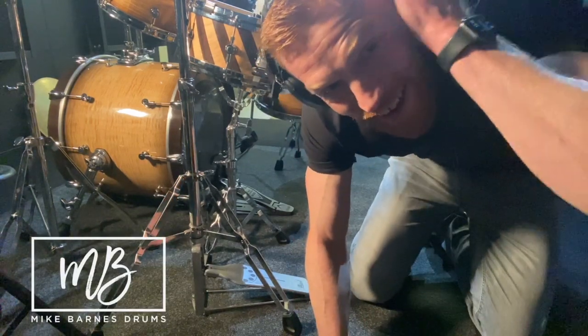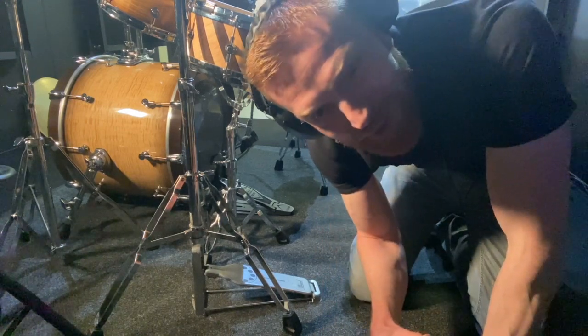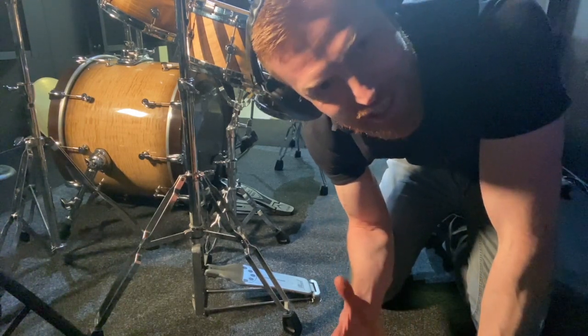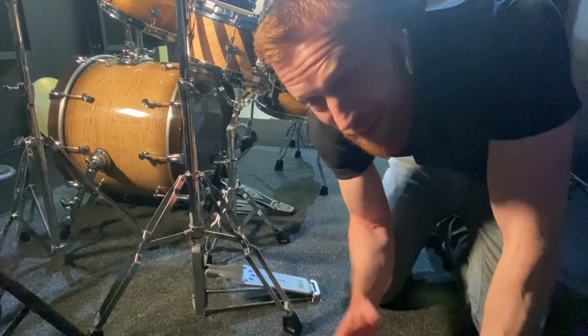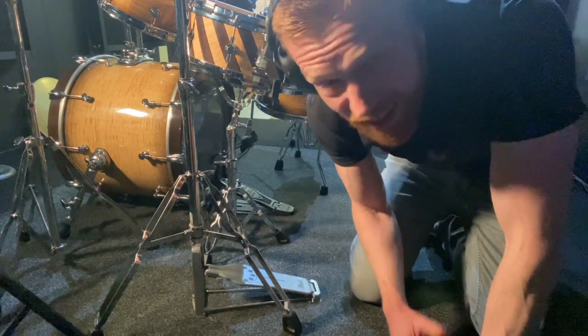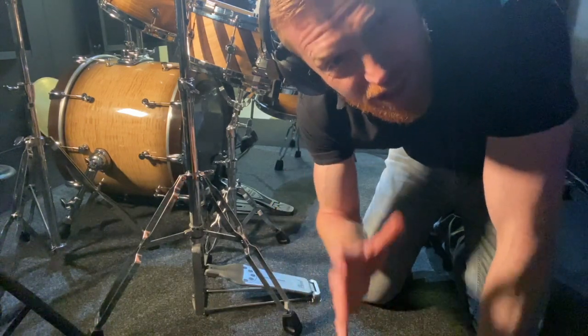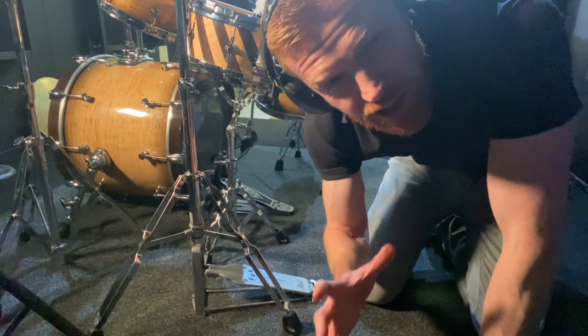Right, quick one for you about hi-hat opening and closing and just getting started with it. And this comes in, for most people, if they're doing Trinity rock and pop, on the song Miss You by the Rolling Stones, which has two different open and closed hi-hat sections. This is when people start saying, I can't do it, I'm just struggling with this. But as ever, you've got to start at the beginning.